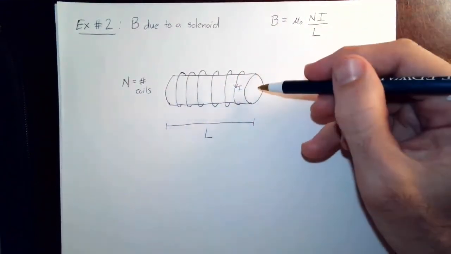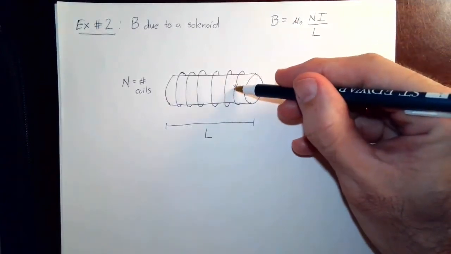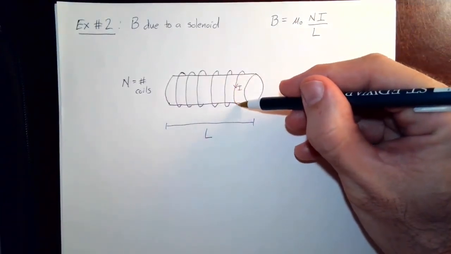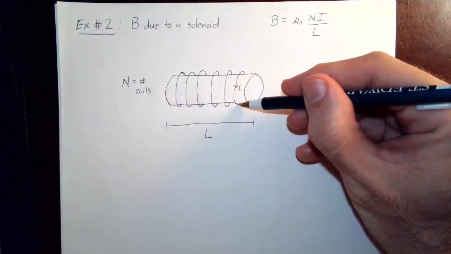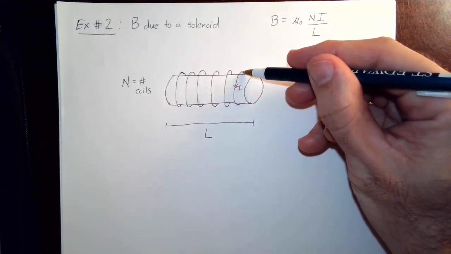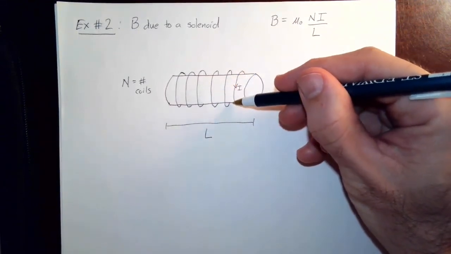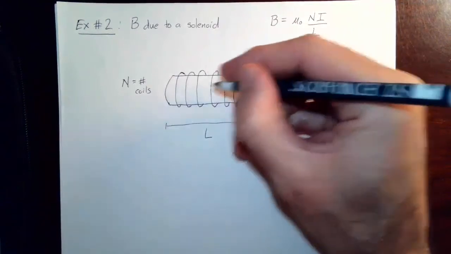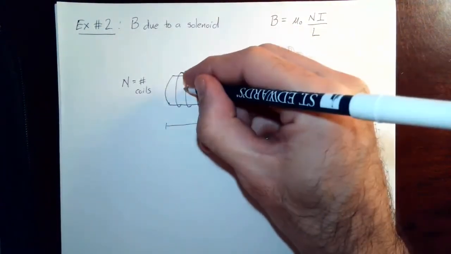So when it's on the near side of the cylinder, it's going down. And then below the cylinder, it's going into the page. Behind the cylinder, it's going up. And then at the top of the cylinder, it's coming out of the page and then going down. Okay, so it's going to do that all the way around.